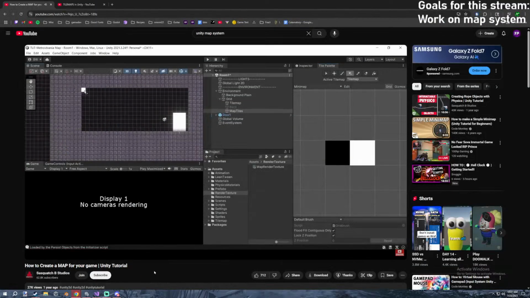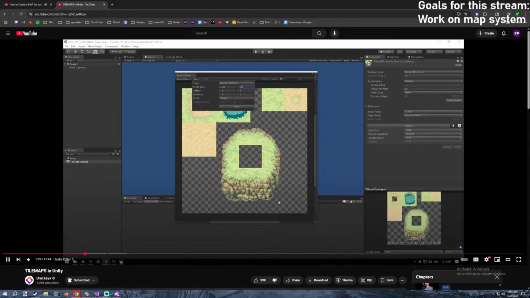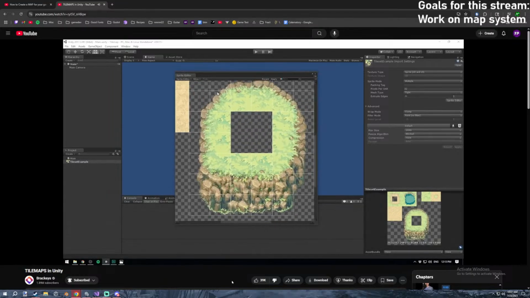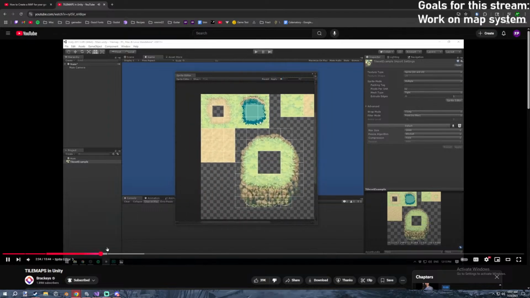To color in the whole inside of our room, use 32 units with no offset and no padding, and we can just go ahead and hit slice. You can see it automatically registers all of our tiles. I definitely recommend you go through and see if everything is here. It certainly looks good. Next, to do is create a tile map.